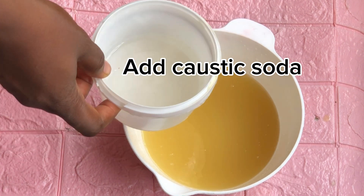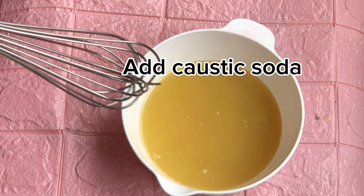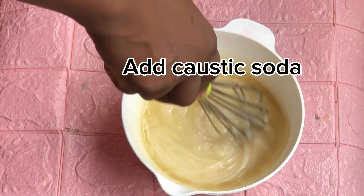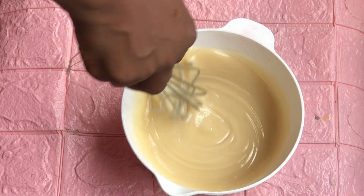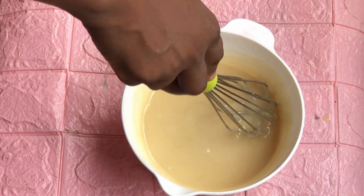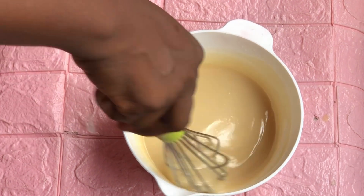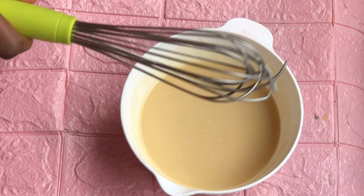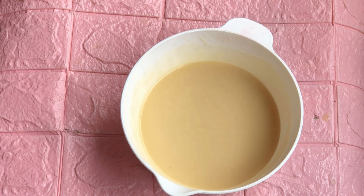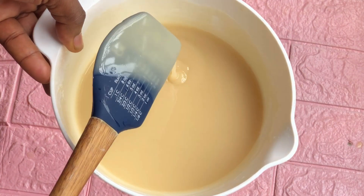Once you've added all your additives and fragrance, make sure the fragrance is suitable for cold process soap. Don't use an adulterated fragrance or something like lemon or lavender that can spoil your soap — be careful with fragrance selection. You can see it tracing up instantly because of my oil selection; this formula is very high in coconut oil with other oils to boost the skin, including traces of hemp seed oil and tea tree oil to help alleviate skin issues like eczema and acne. Research your oils, select them carefully, and you can make a very beautiful bathing soap.